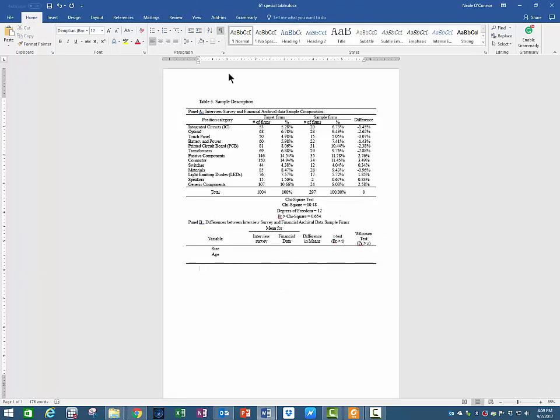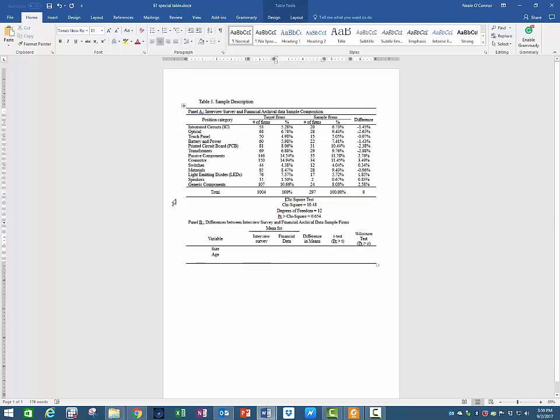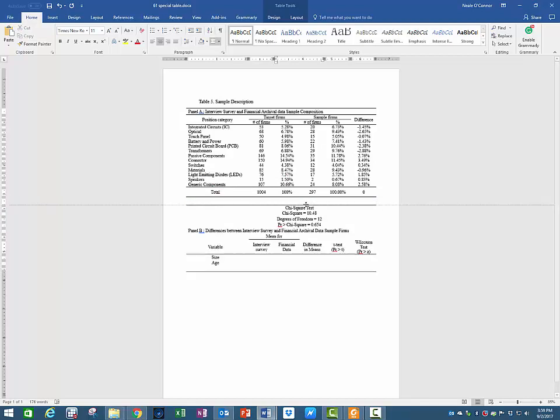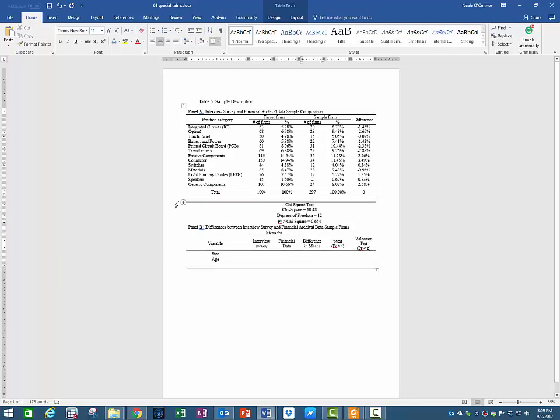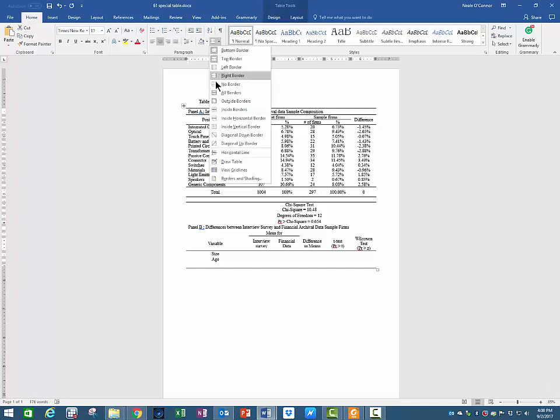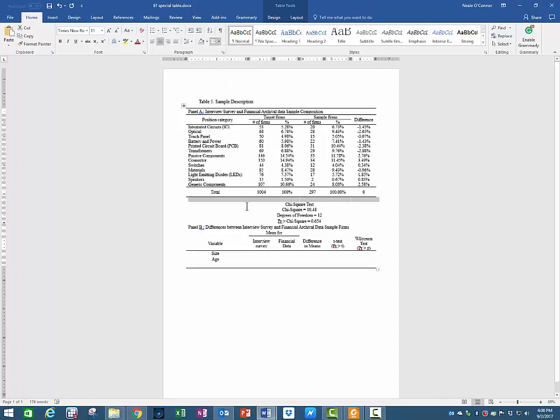We take that away, and this whole table starts to look much clearer, so it's possible. Okay, we want to have more space here, but not that big a space. We want to just move that up. Okay, but we don't want to show that we've moved it up like that, so therefore we can no border, and then we put in a top border, and so that's better there.